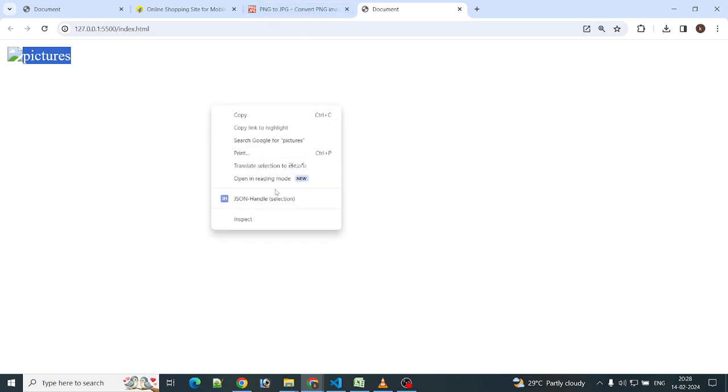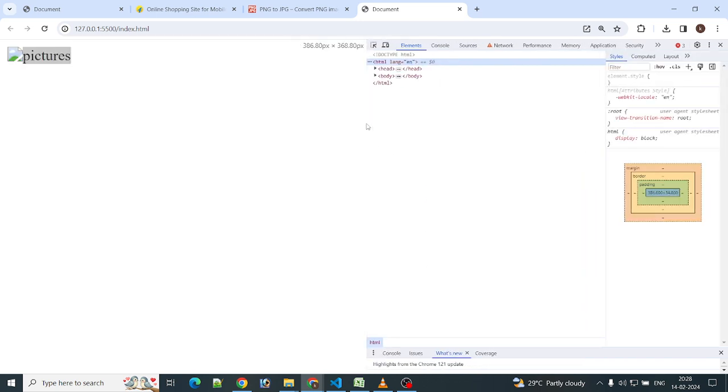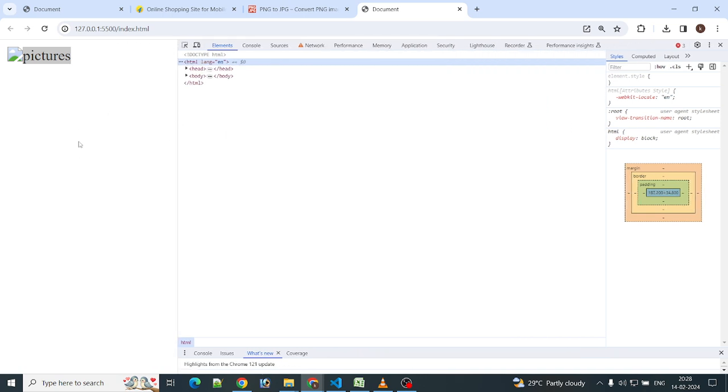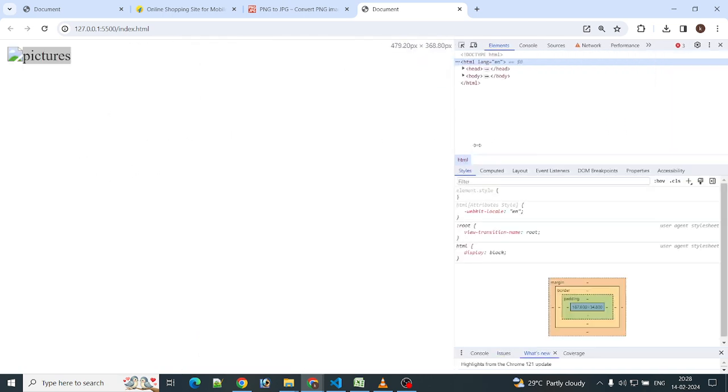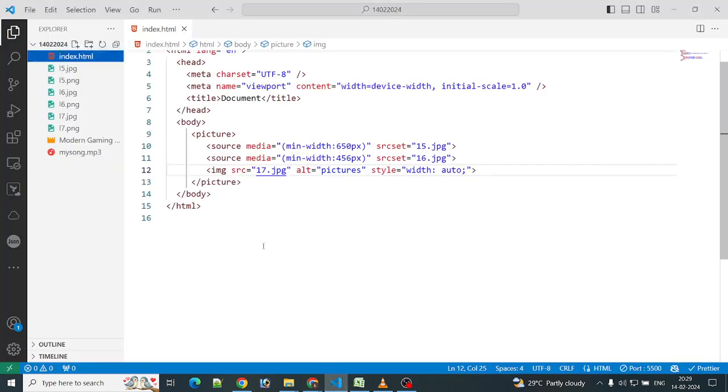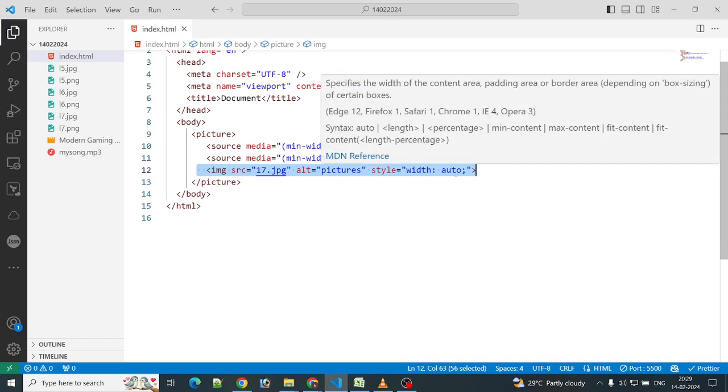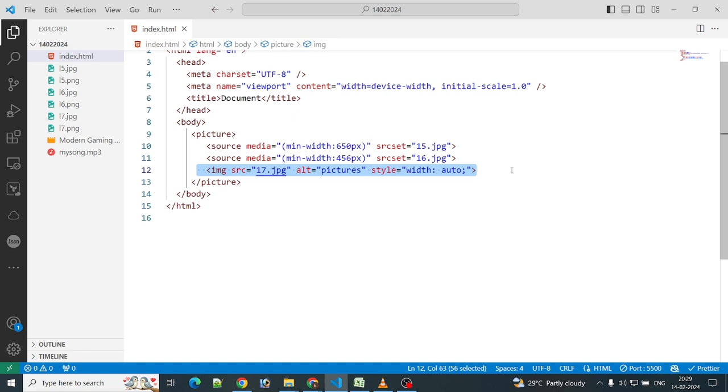If you want to display some picture, this is the desktop mode, right? When you inspect this, this is the medium screen, and in this medium screen some other picture will show. When we get into the small screen, some other picture will show. By default, we display whatever image we provided to the image tag, so in desktop mode we are able to see this picture, and when we resize it into small we get this picture.